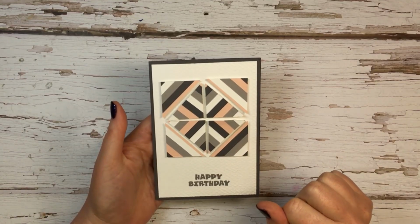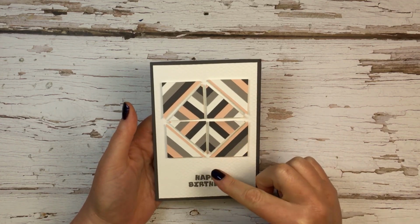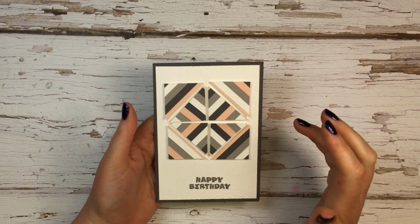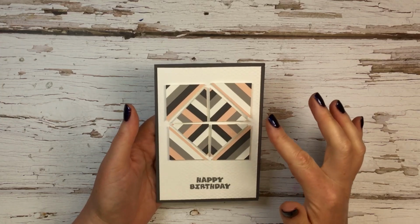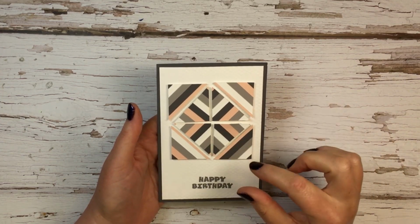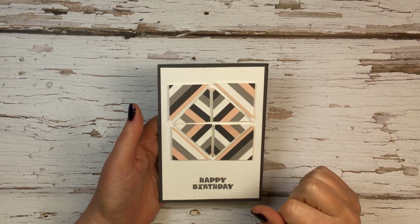So this is a variation of the card we're going to be making today. As I said, I've called it Kaleidoscope tile just because that's kind of what it reminds me of, and when you see all the pieces and the different things that we can do with them, I think you'll understand why it has that name.